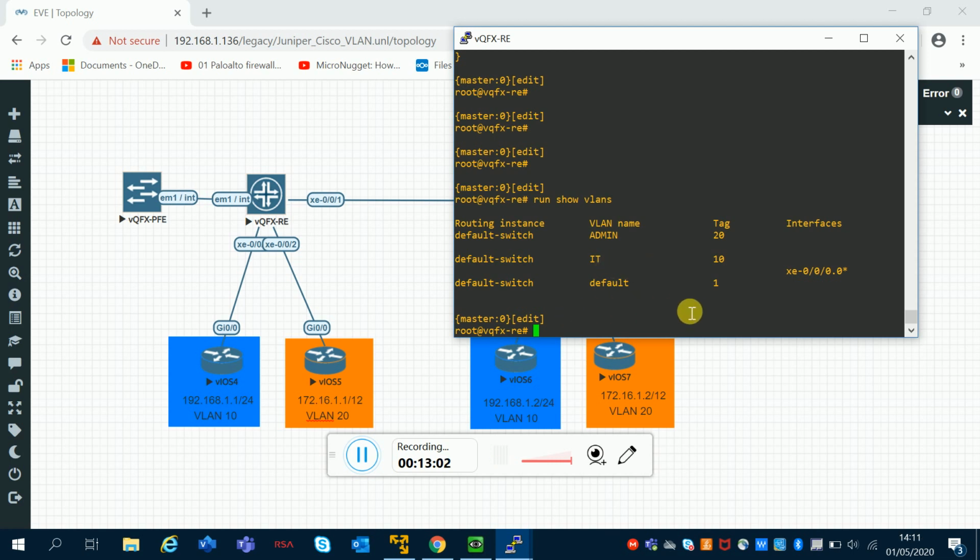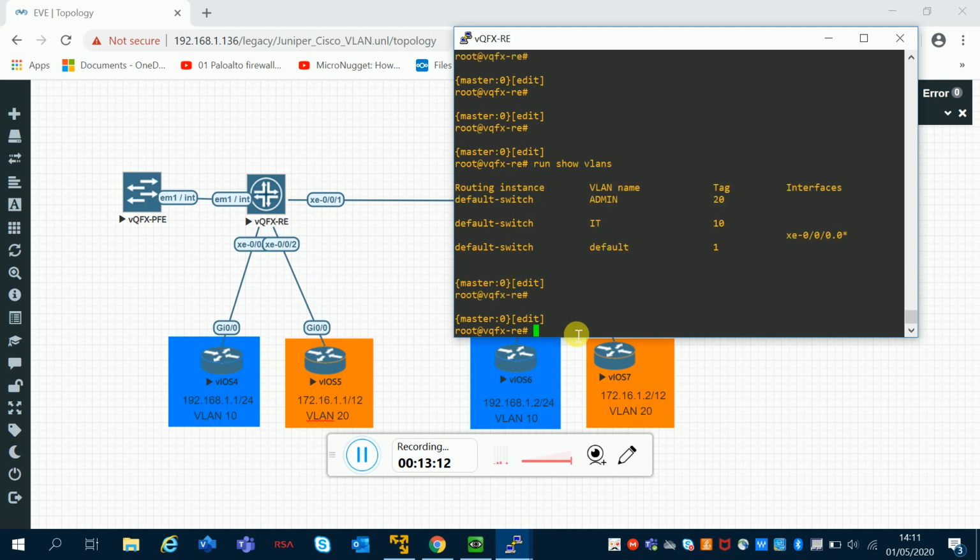So now I'm going to assign ge-0/0/2 to VLAN 20. And how to do that? We might see a similar error.